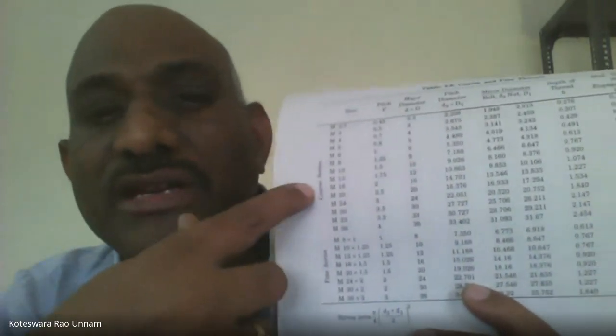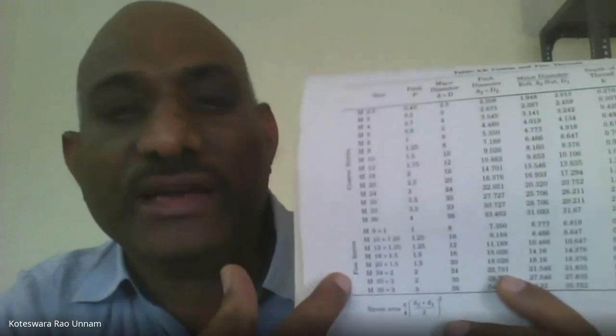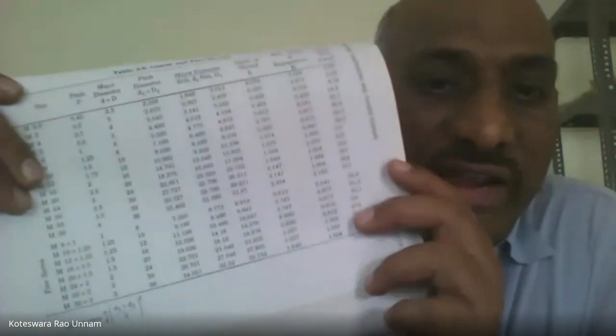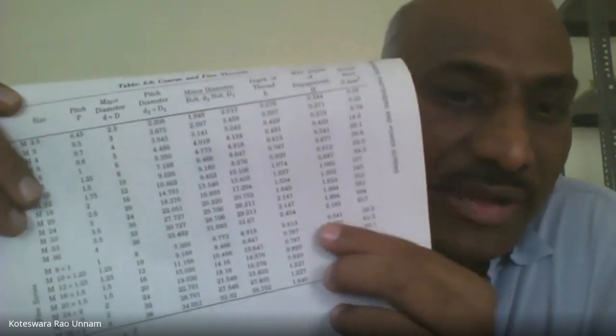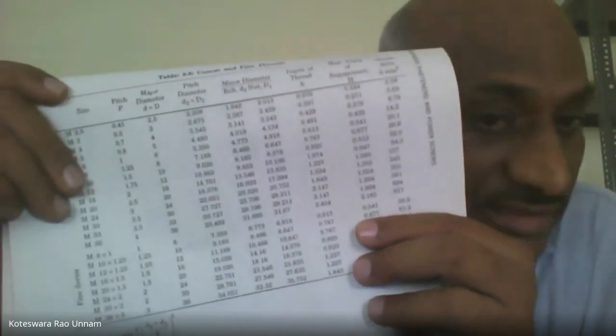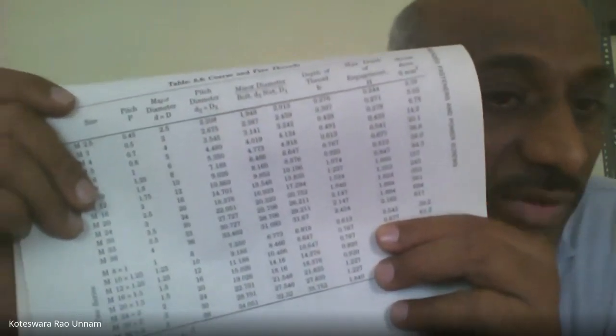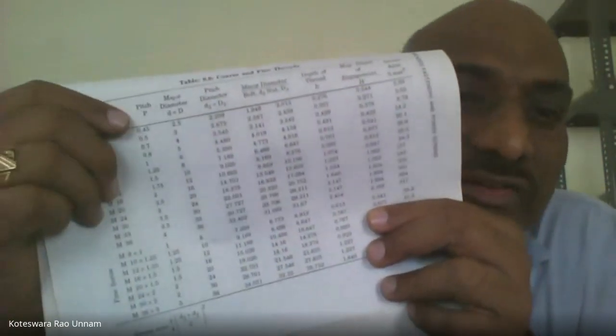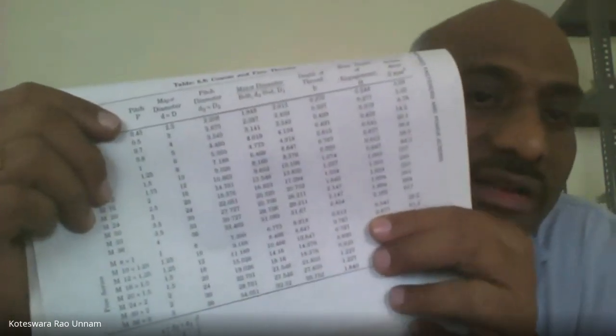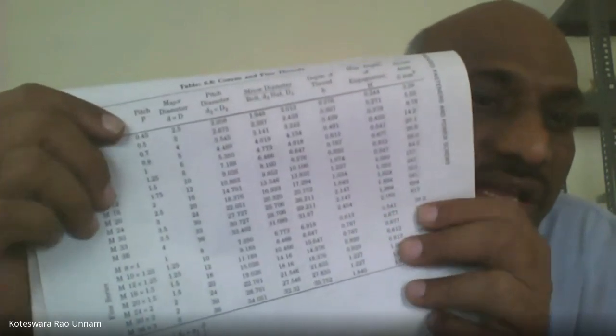Also, here I mentioned this as a coarse series and this as a fine series. Based on the pitch value, you can decide whether it is a coarse one or a fine one. You can see that the minimum diameter to use fine series is shown as 8 mm, so below 8 mm you don't have a fine series. Whereas in the table I showed in the presentation, it is 6 mm. These things will vary from data book to data book. Don't bother about that. But here you have only 8 mm as the minimum diameter to go for fine series.